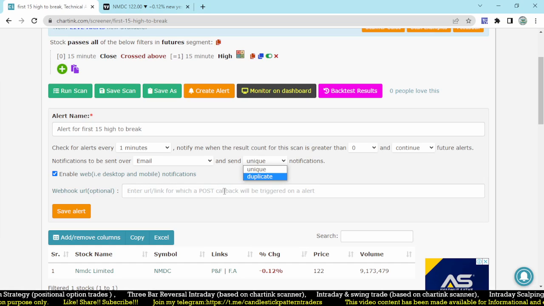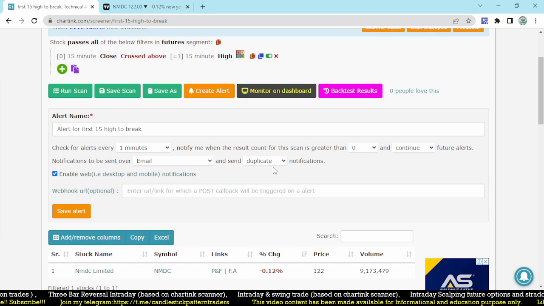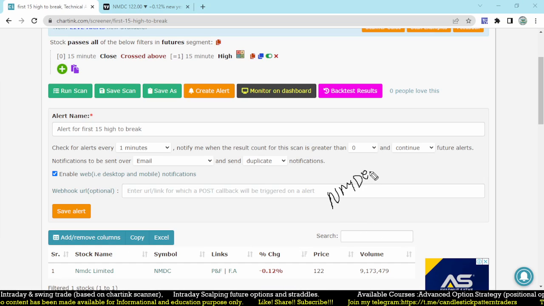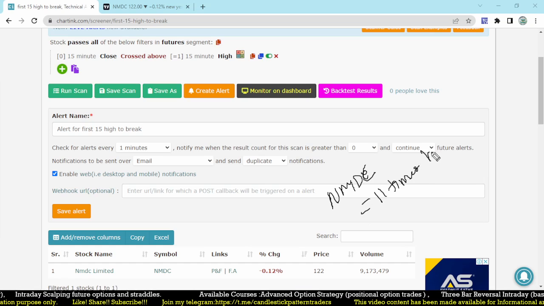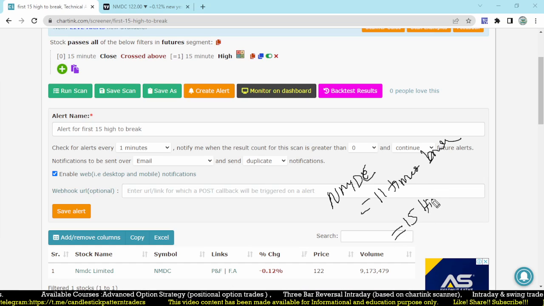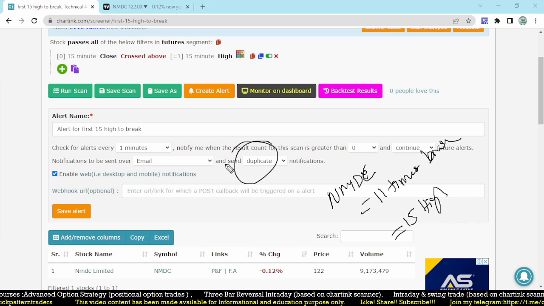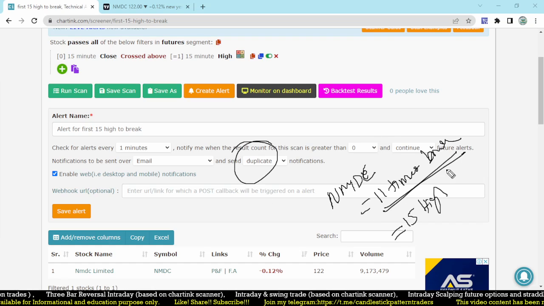And here this is important. Take NMDC, for example, which broke the first 15 minutes high 11 times. If you are using duplicate alerts, you will get the same alert 11 times.